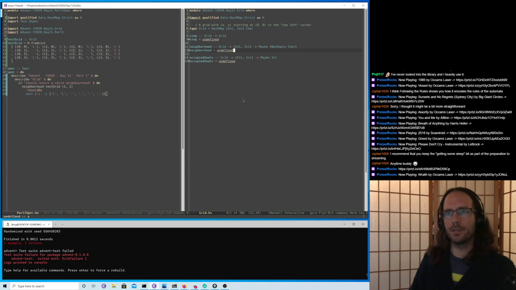Okay, let's implement neighborhood, shall we? Grid, our X and our Y. Okay, so all our target coordinates we can calculate off of this, pick them out of our hash map, construct our list, and we're done. The only thing is if we ever encounter a case where we can't get it out, we should return nothing.